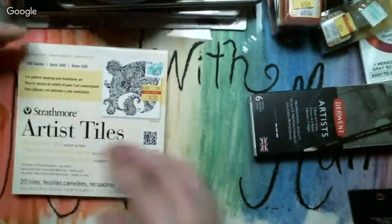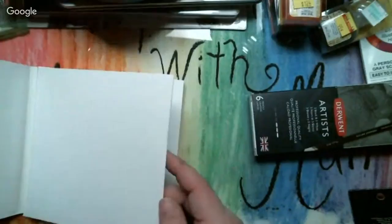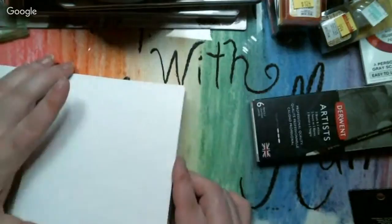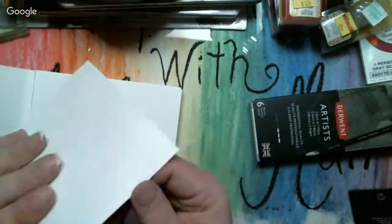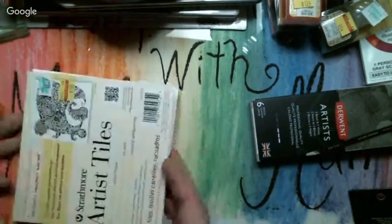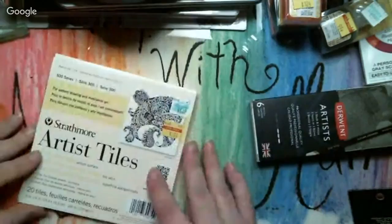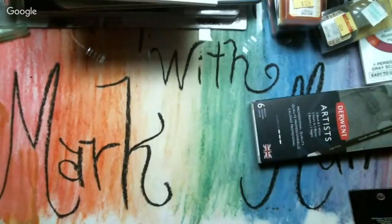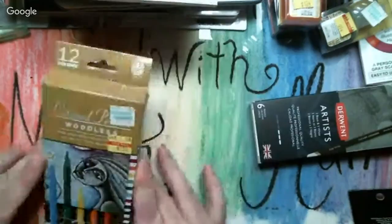I thought these were a perfect size for face painting practice. They're six inches by six inches for two bucks. I thought, that's perfect — Faith likes to work small like that, these would be perfect for you. Then I got these — woodless color pencils, originally nine ninety-nine and I got them for two fifty. That's really good. I don't know how well they perform but let's find out — let me doodle with one.